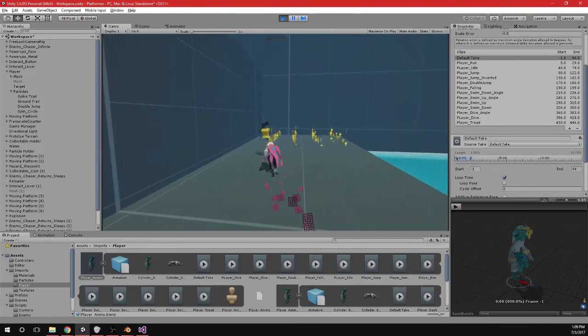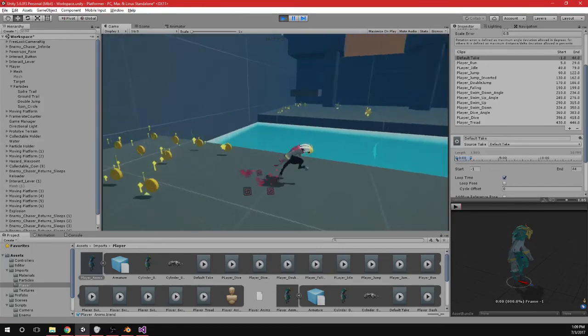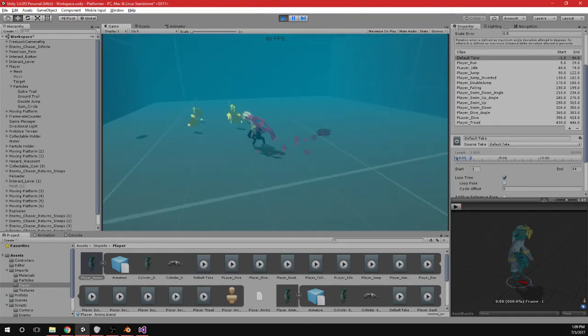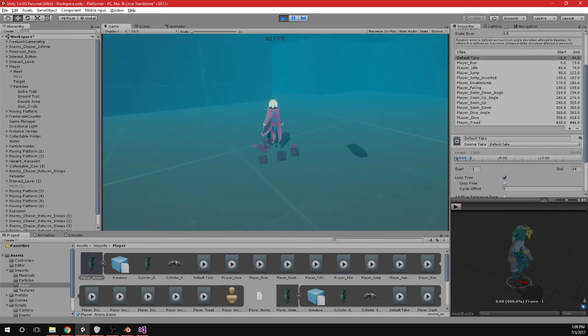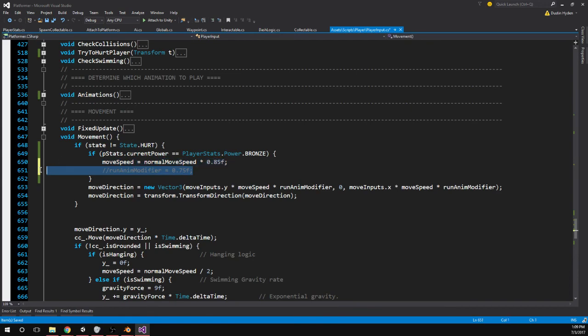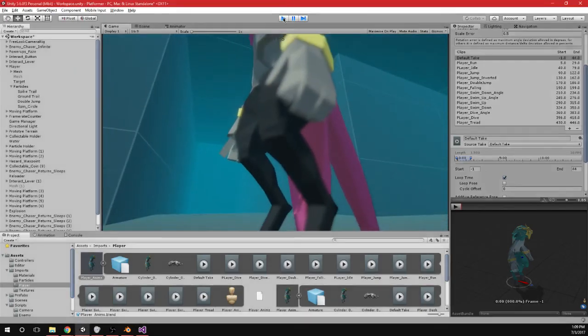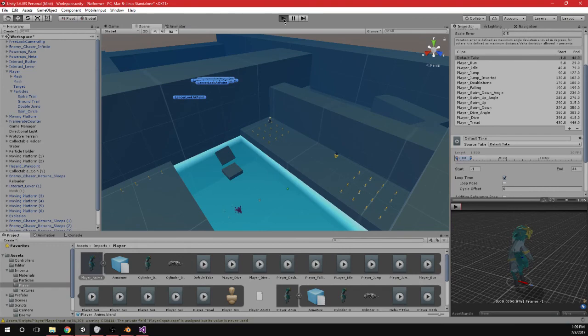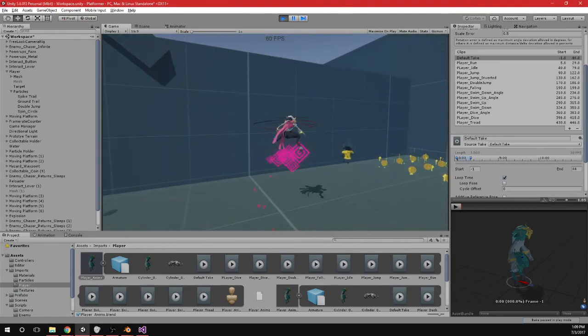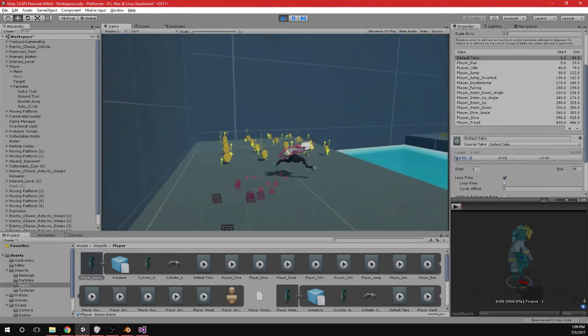I think it's gonna keep us running even when we're not. Nope. Moves a little bit too slow, I think. Go a little bit faster. Yeah. We won't toggle this. So I like how sometimes this happens, eh? Because I started running before anything else. Alright, there you go. So you move slightly slower.